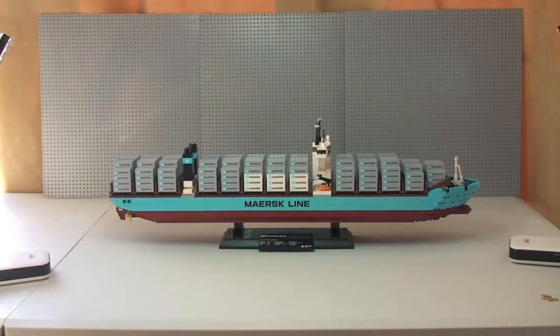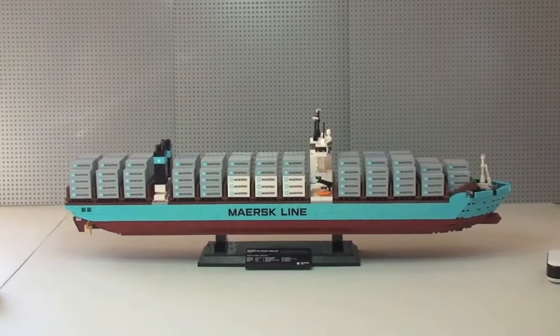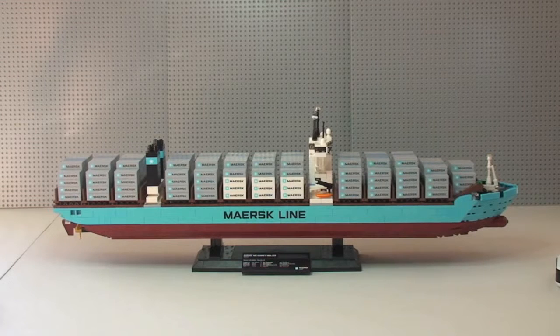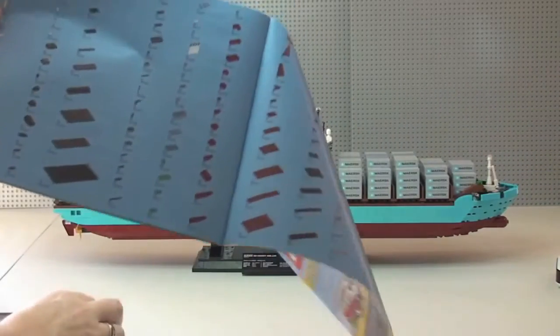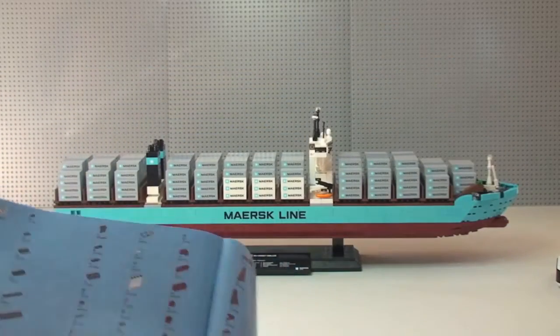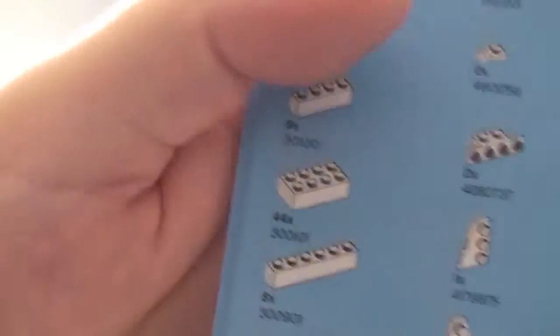Let's have a look at what I think is a pretty fantastic looking ship — obviously a LEGO-built ship. This is the Maersk Triple E Container Ship, based on the real ship, which is the largest ship in the world. Some more facts: this set comes with a number of rare colors such as medium azure, dark red, sand blue, and sand green. The LEGO inventory is only two pages because it's a repetitive build with a lot of the same bricks.